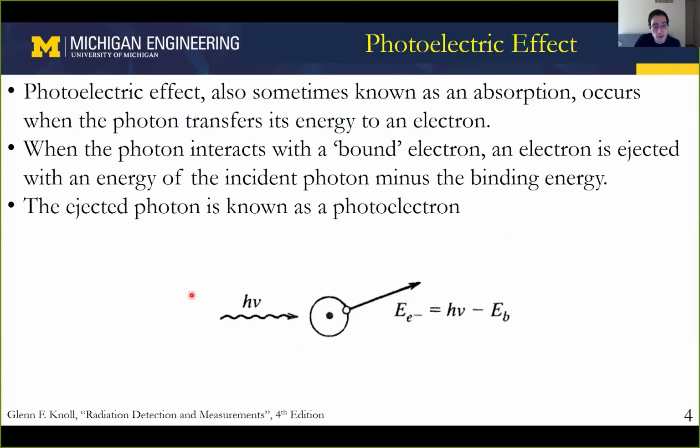When a photon gets absorbed, this electron gets its energy and then ejects. We call this a photoelectron, but it ejects with an energy minus the binding energy. So this is the energy of the photoelectron. h nu is the energy of the original photon coming in. Minus E_B is the binding energy. You will learn this more in 311 and 312 next year.